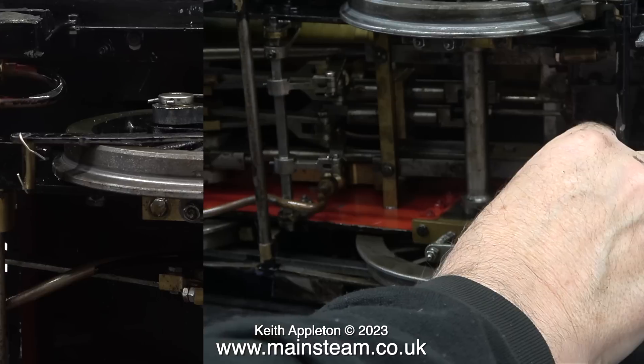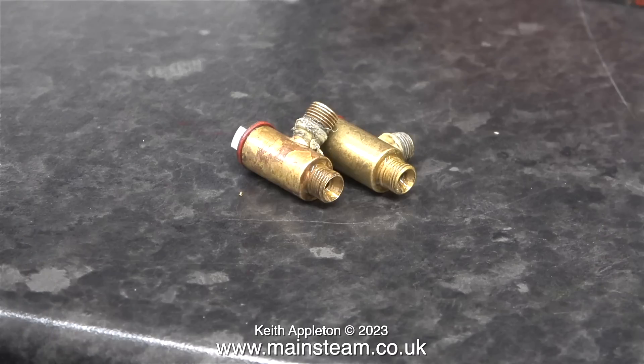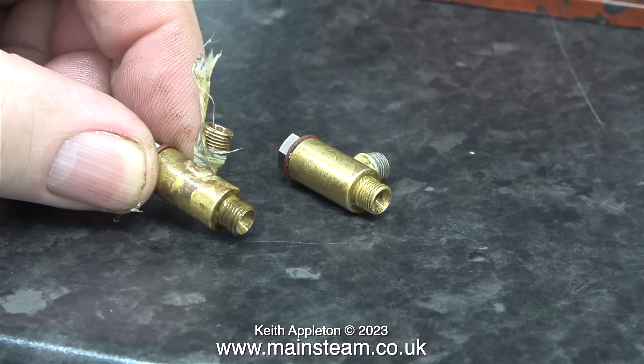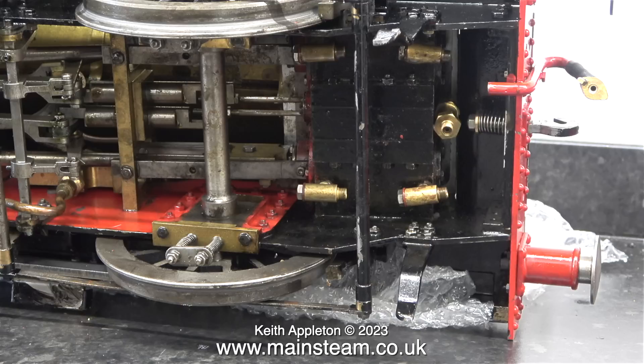Time now to move to the front of the locomotive. I'm about to show the Model Works principle of automatic drain cocks. The Model Works system uses four check valves. If I was going to fit automatic drain cocks I would use some very small safety valves set to the boiler's working pressure. In case you don't know why you need cylinder drain cocks on a steam locomotive — it's to stop hydraulic lock. This happens when the first steam that reaches the cylinders condenses to water, such as while the train is in the station and the cylinders cool. When you open the regulator, the hot steam condenses to water and this can cause a hydraulic lock, which can badly damage the cylinders.